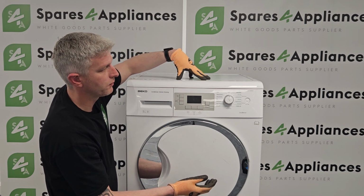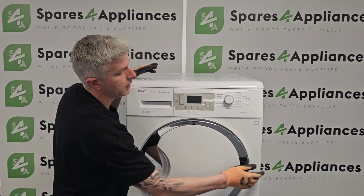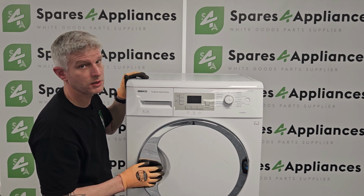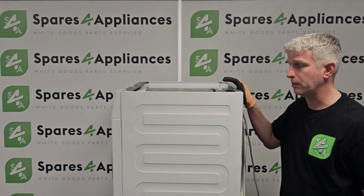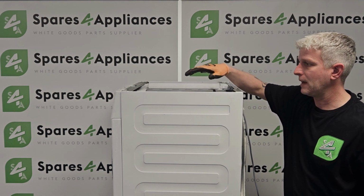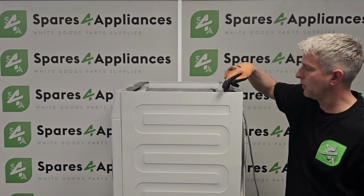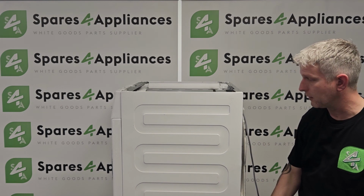First we'll need to remove the lid, and then we'll need to remove this side panel. So I'm going to reposition the dryer and the camera so you can see the next stage of this repair. Right, so I've already got the lid removed from the appliance. All we need to do is take this side panel off. A fairly standard setup for most brands is there might be a couple of screws in the top, and there'll be 4 or 5 screws down the side or down the back of it.